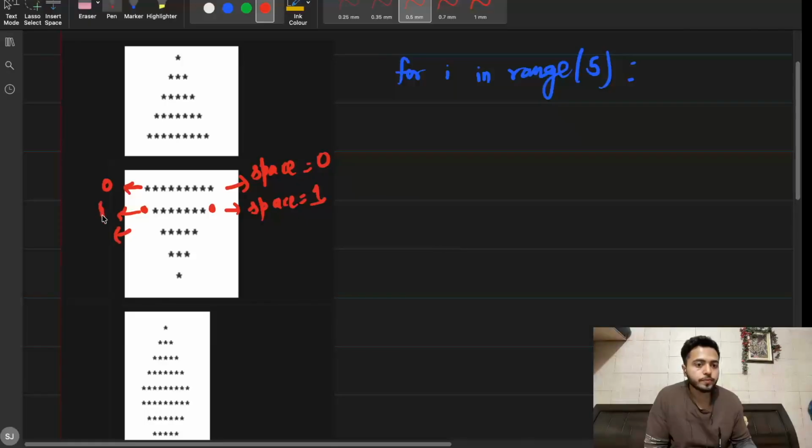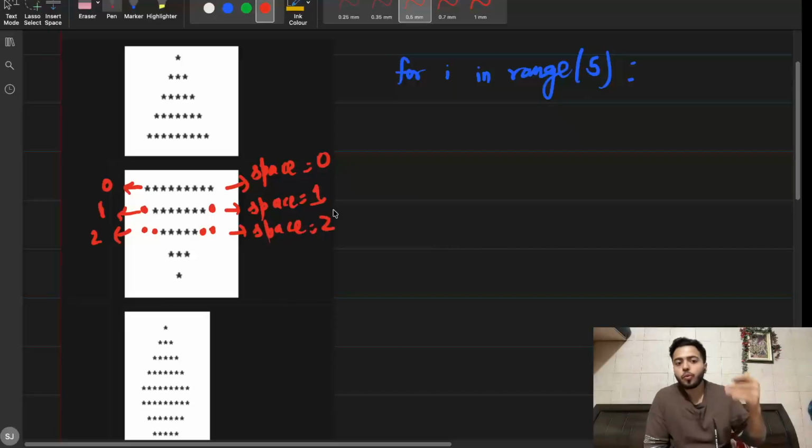When i is 2, I need 2 spaces. So what do I see with this pattern? The space is equal to the i value, the row number, right?